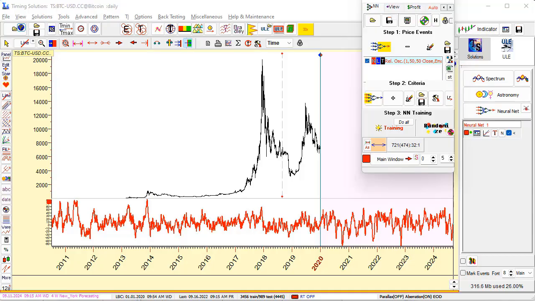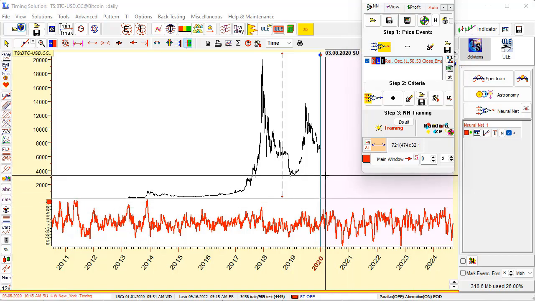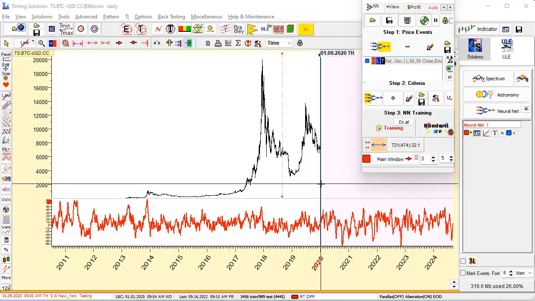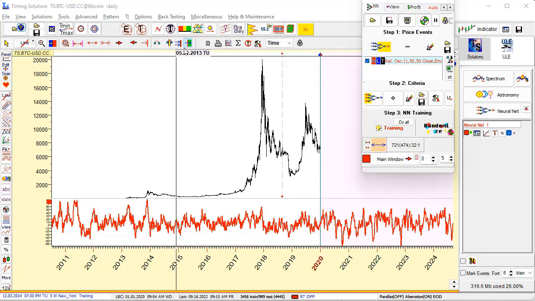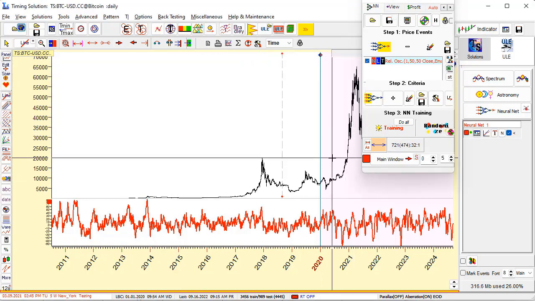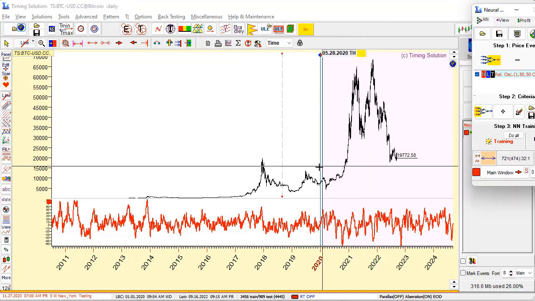Training is done, the program optimized the neural net, and now you see this is actually the core idea of non-future leak technology. To optimize the neural net, the program used the price history before LBC only. The price history after LBC, the program did not use at all.